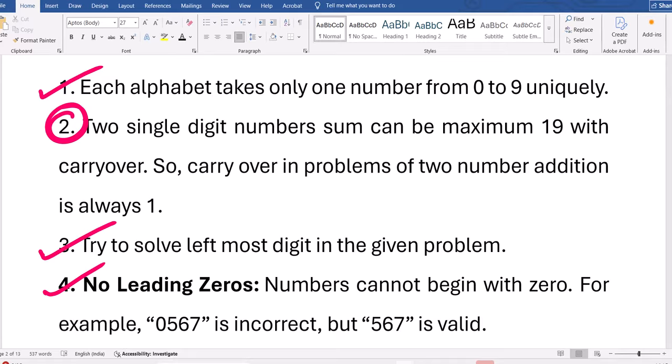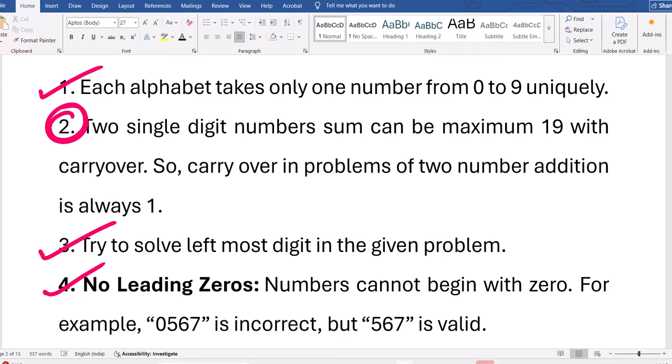When you add three different digits, the maximum carry can be larger. It can be 0 also sometimes. 1 plus 2 plus 3 is 6, carry 0. When you are adding 3 digits, carry can be 0. It can be 1. If you go for 1, 3, 7, what is 1 plus 3 plus 7? 11, carry 1. Maximum carry 2. When you go for 9, 8, 7: 9 plus 8 is 17, 17 plus 7 is 24. 2 is the maximum carry. Please keep this point in mind.